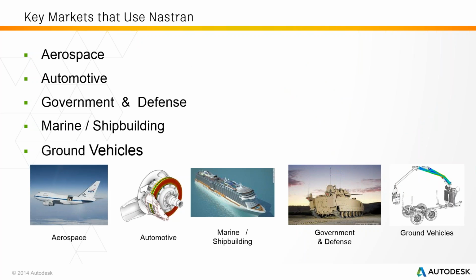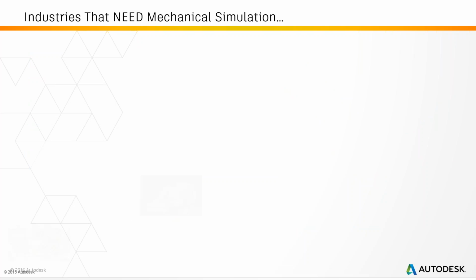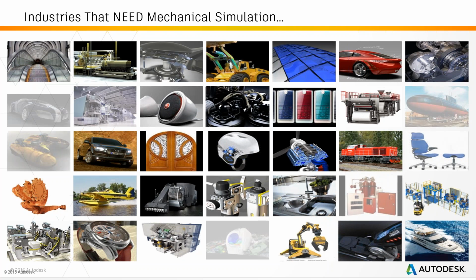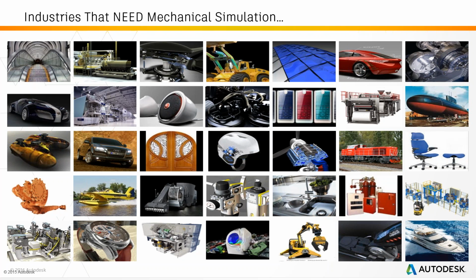It's used in all industries, and these include aerospace, automotive, defence, marine, ground vehicles. It's well established in this area, it's got a long history. But we think that Nastran In-CAD can be used for any application that has to perform in service. So all industries, all applications, consumer, electronics, automotive, etc., from small components to large components. If your designs have to perform in service, then Nastran In-CAD can check and validate and optimize your designs.